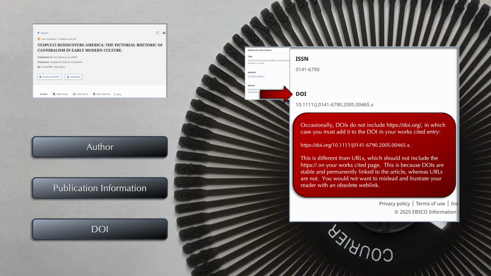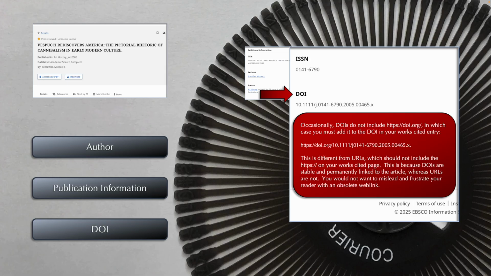And this is because DOIs are stable and permanently linked to the article. So at any point in the future, someone would be able to copy that DOI and use it to access the article, whereas URLs are not stable, they're not permanent. They can break, and then within a matter of weeks, it might not work anymore. And you would not want to mislead and frustrate your reader with an obsolete web link.